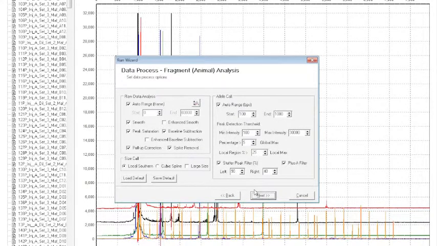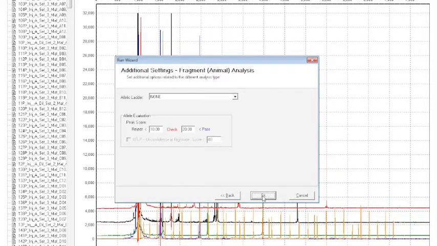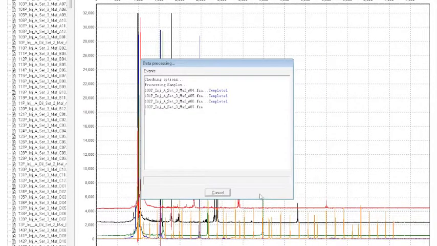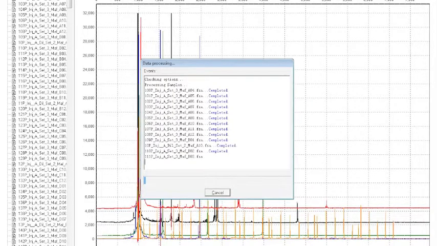I use all of the default settings here, but obviously you can tweak these, and you can tweak these on an individual locus basis later, or you can do the entire panel here. So I would click Next. Again, a few more features that you could change. Feel free to ask me about them. I could post them in a future module. And here we process. This will take a few minutes because it'll go through about 652 samples for me. So I'm going to pause and come back when it's done.